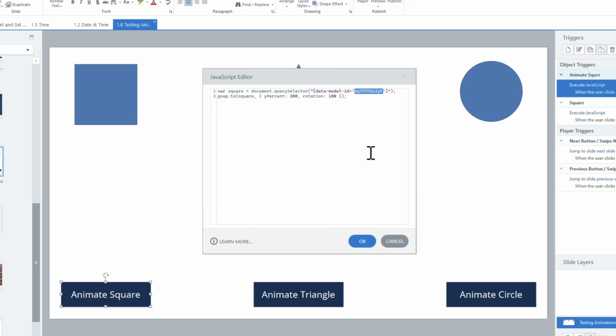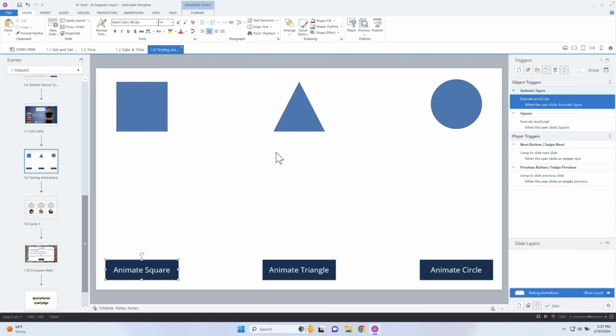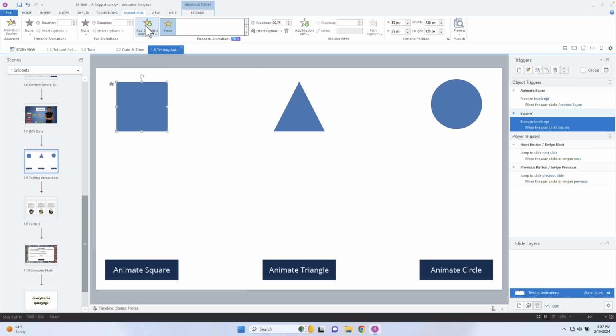And some people have asked about, what if I don't want to target accessibility? This is the way that you do that. So let's go ahead and find out the easier way. The easier way, you do have to do one extra step here, but if you go into this item right here, and this is where they added the different emphasis animations. And in the emphasis animations, if I add one here, watch what happens when I actually publish this out.